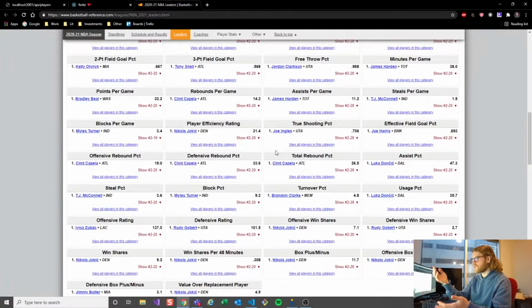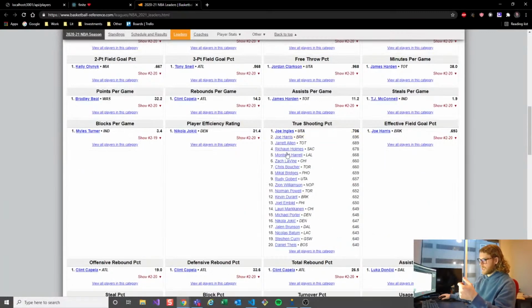So if someone has pulled way ahead in true shooting percentage, then hopefully that will affect their price. I haven't figured out the best way to do this at all. I think what I started with is if you're in the first position, your price goes up by $1, maybe. And then down from there, your price goes up by like $1 minus 5 cents, $1 minus 10 cents. So, 85, 80, 75 cents. Yeah, I think that would make sense because 100 divided by 20 is 5. So this person's price is going to go up by 5 cents.